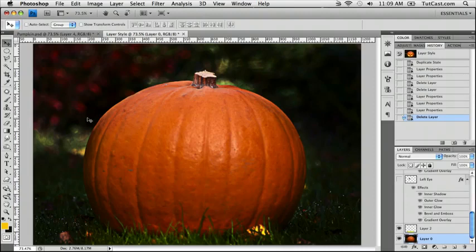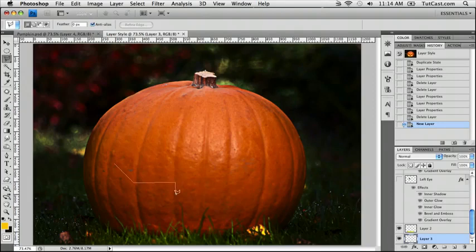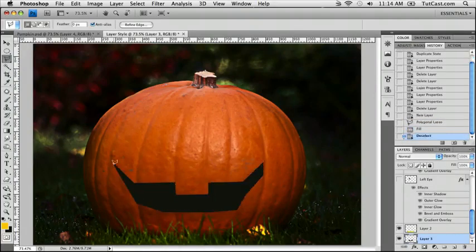Let's go ahead and start off with the mouth. For this example I'm going to be using the polygonal lasso tool on a new layer to create the shape of the mouth. Now you can use any other creation methods that you wish. I just choose to use a nice simple polygonal lasso tool. Once the basic shape of the mouth is complete, fill the selection in with black.